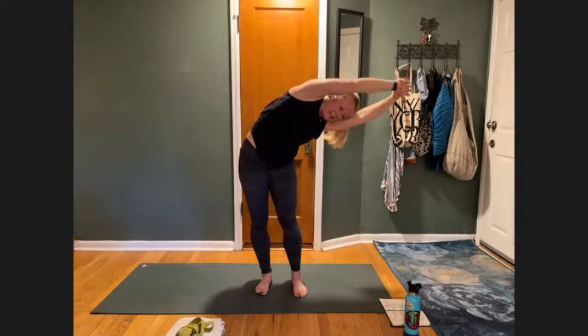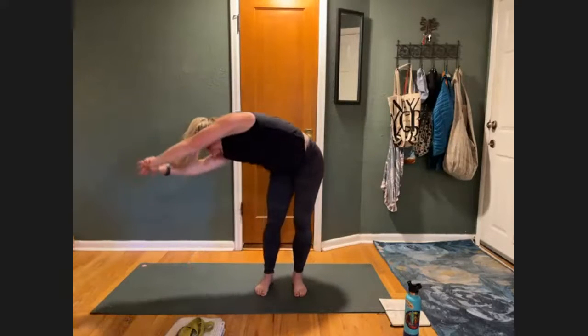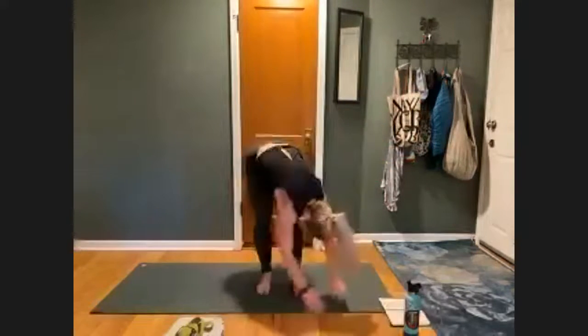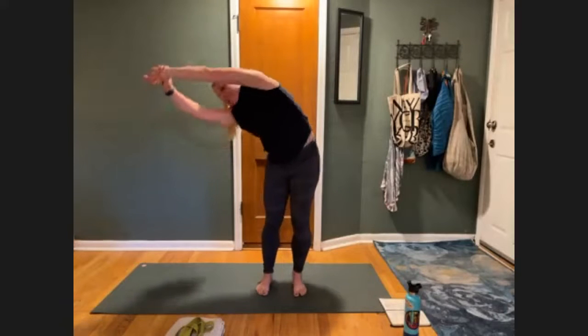So keeping that left wrist with your right hand. Exhale, stretch overhead. And then drop down, hang. Bend your knees slightly. Grab your right wrist and pull yourself back up. Let it be lighthearted, let it be fun. Switch wrists. Still going over to the right side, and then bottom of your exhale, drop down. And grab the right wrist, inhale, come up.